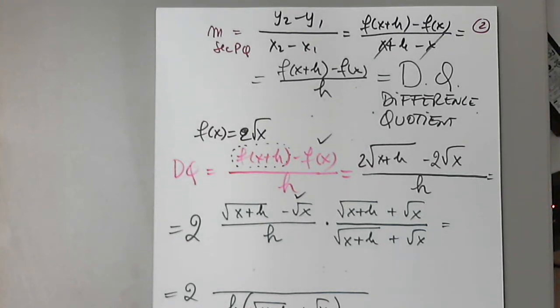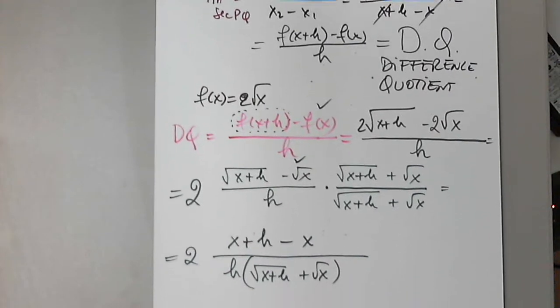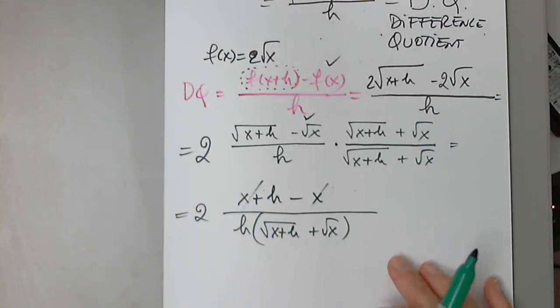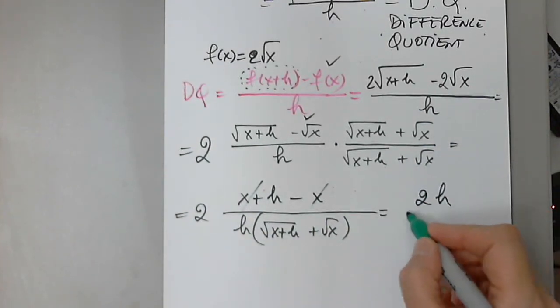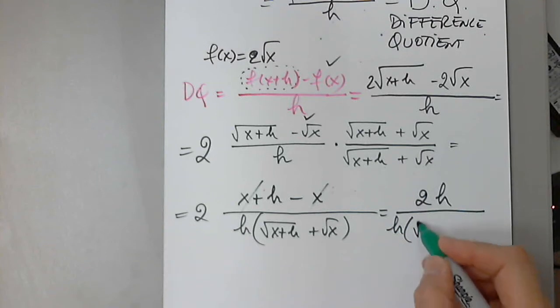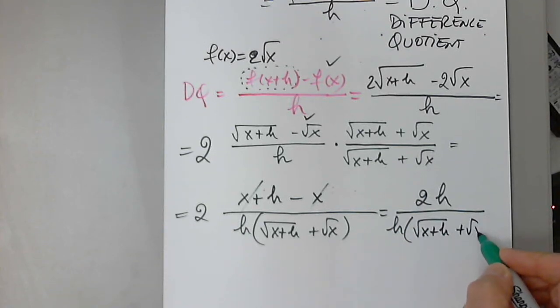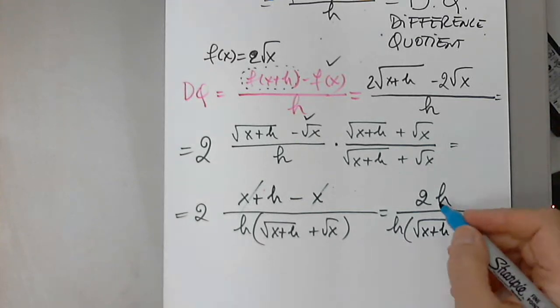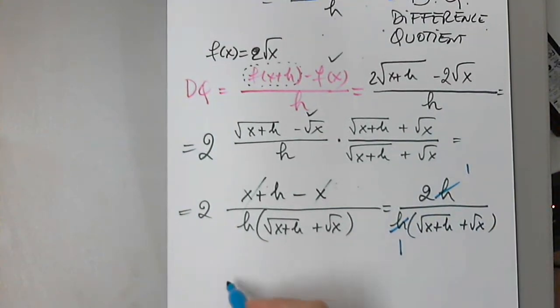x plus h plus x. Careful, it's a difference of squares. Minus x. Oh, minus x, yeah. Right, it's the difference of squares: first term squared minus the second term squared. Perfect. Okay, so x with x go away. I'm going to write it one more time for everyone to see what is left. And what follows next? And please write 1, and then 2 divided by the square root of x plus h plus the square root of x.